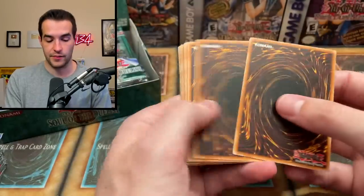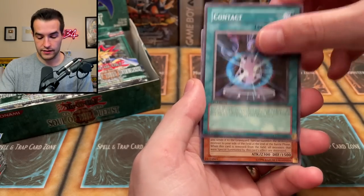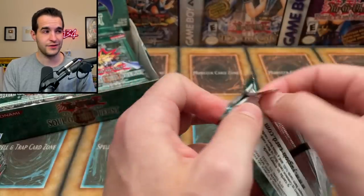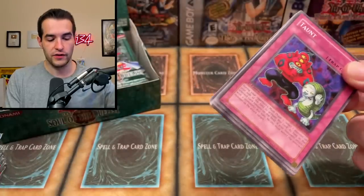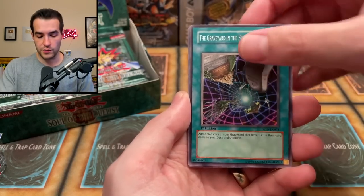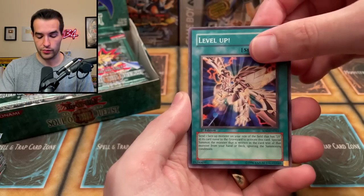Those green 'of the Duelist' sets have some pretty good cards inside, so maybe today will be the day. We pulled Miracle Jurassic Egg, Crop Circles, Fake Hero, Chrysalis Dolphin, Paths of Destiny, Ambulance Rescue Roid, Contact, and the Alien Mother — a dud start but that's okay. Going into our first Soul of the Duelist pack now. Any of the ultra or ultimate rares are amazing — there's a beautiful Red Eyes card, Inferno Fire Blast, and of course there's Horus.